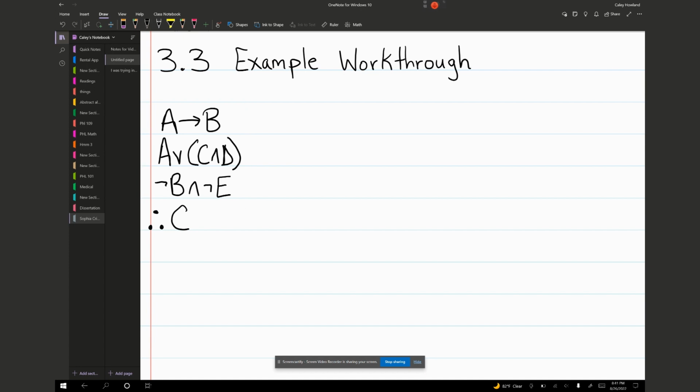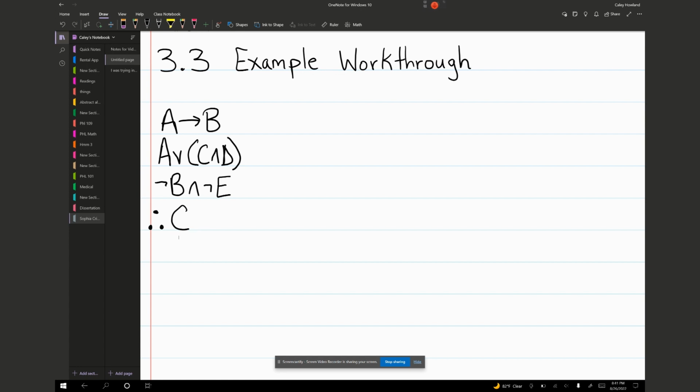Now, remember, part of what we explained in the tutorial is that when you're trying to decide whether you want to work forward or backward through a proof, you need to look at your conclusion. And if your conclusion is an atomic sentence, more than likely, you're going to want to work forward through a proof. Now remember, working forwards is sort of like a guess and check mentality. What you're looking to do is really figure out what you can derive from the premises and then see what you can derive from those things you just derived. So it's sort of like you're guessing about what you need and just sort of as a puzzle, kind of navigating your way forward in terms of what you can get. And so since our conclusion here is atomic, it's merely the letter C. That's the reason we work forward through a proof.